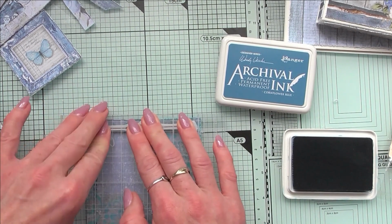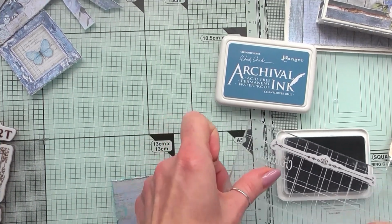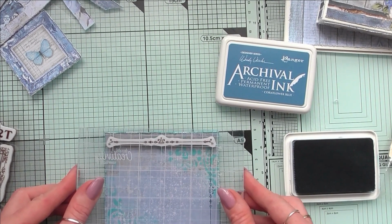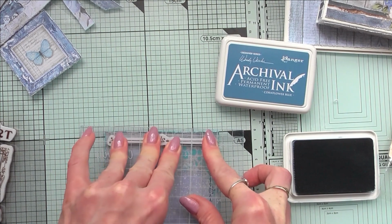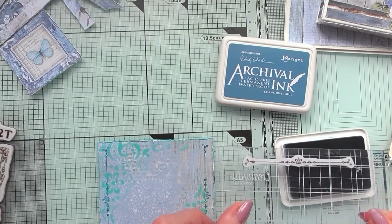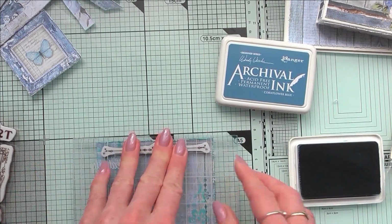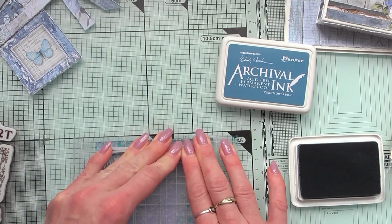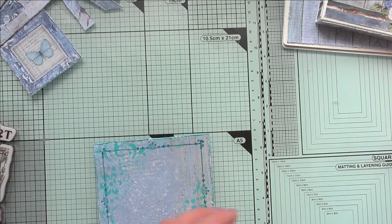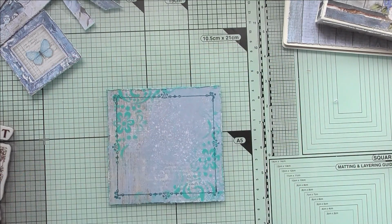Why not do that? So I'm just going to stamp the frame around my element, and then I will start building the composition using the elements I've got already on site. All the elements have already been distressed, and I will also add some dimension using extra cardboard for them, just to create a nice 3D effect. So it's not going to be totally flat, it will have a nice transition between layers.